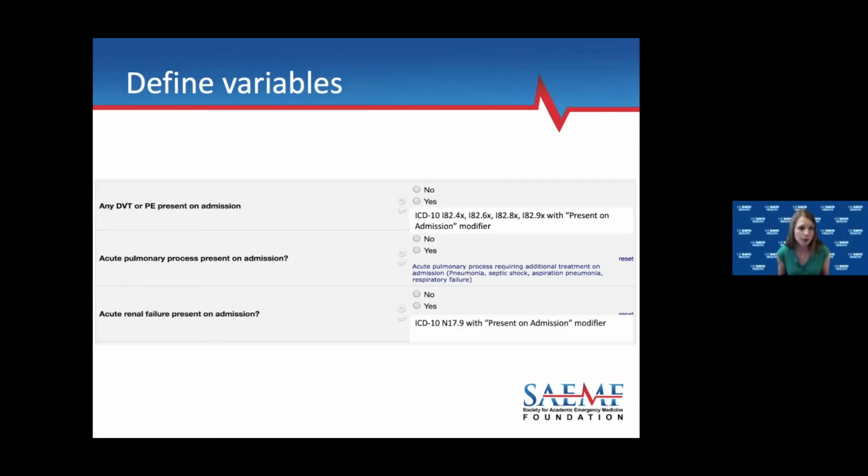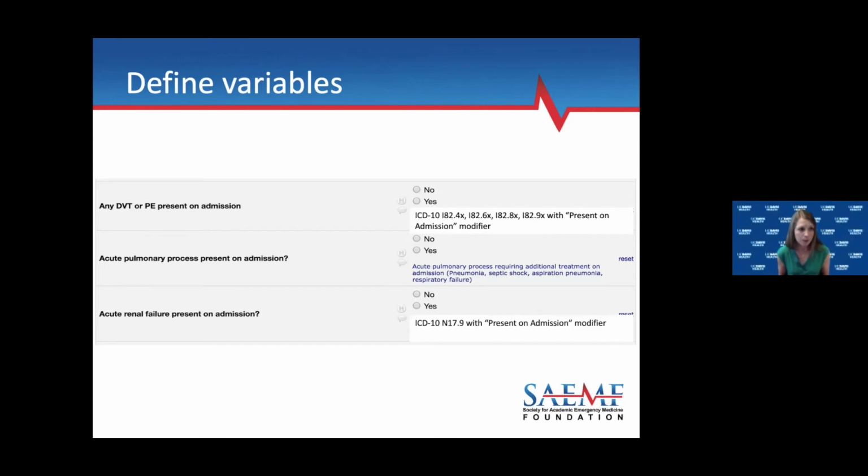Here's an example of how those same variables might be defined for automated extraction. When defining these variables, it's really important to think about how data are entered and stored in the EMR. If the concept you want is not directly recorded in the EMR, you may be able to identify a surrogate marker or a timestamp that does exist in the EMR.